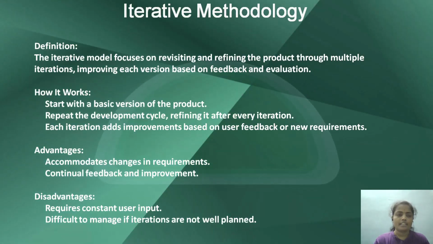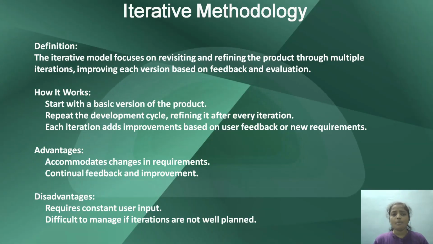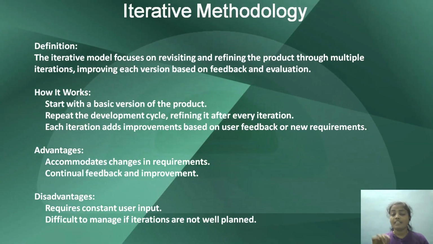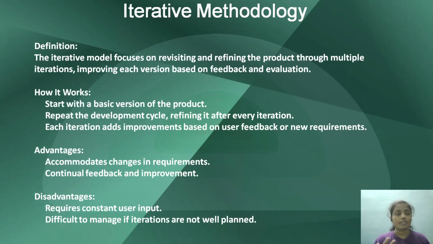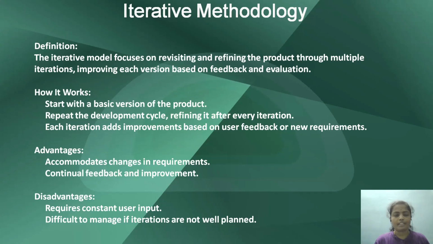Let's try to understand here. The iterative model focuses on revisiting and refining the product through multiple iterations. Version 1, version 2, version 3, we keep on revisiting and refining, improving each version based on feedback and evaluation. So you are going to get the feedback and you are going to make it much better.